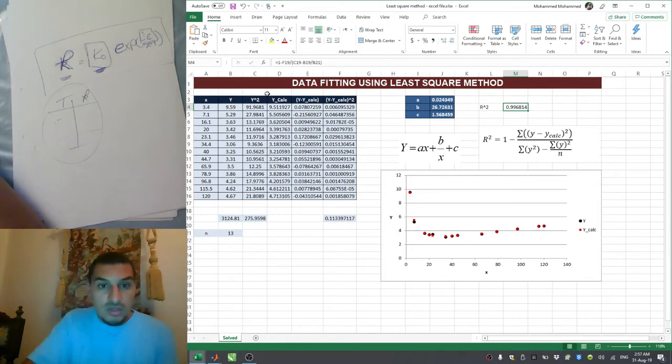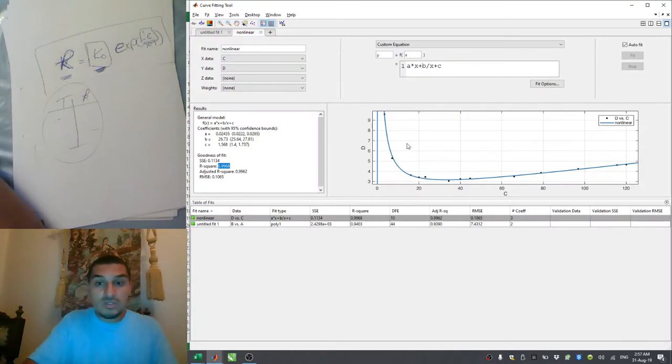You had to calculate y and then y squared and what's called y calculated based on these three, and the difference and the sum square of the errors and all these kind of calculations just to get these three numbers and the r squared, and we just got them in less than a few seconds. It's just a click of a mouse with just entering the equation, everything is done. So it's actually a very, very great tool that you can use to do the data fitting using Matlab without spending much time on doing the least square method or doing the other calculations.